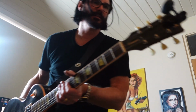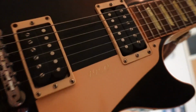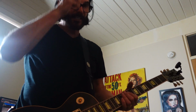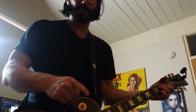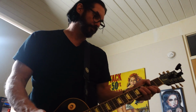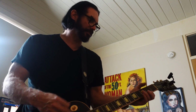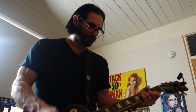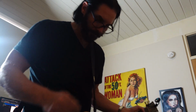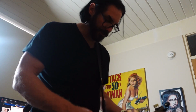So this is my go-to axe. A 1960s reissue Les Paul Classic. Probably won't be giving this away. You see the 1960 there on the pick guard. But this thing sounds beautiful. My Paul Reed Smith has not really exceeded this yet, but it does stay in tune better. This string doesn't stay in tune, but it sounds amazing.